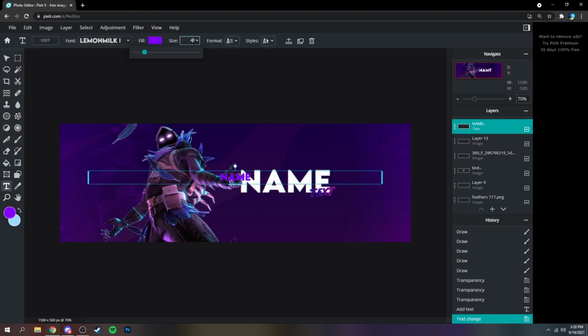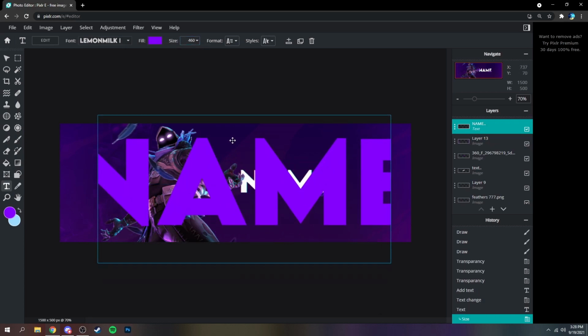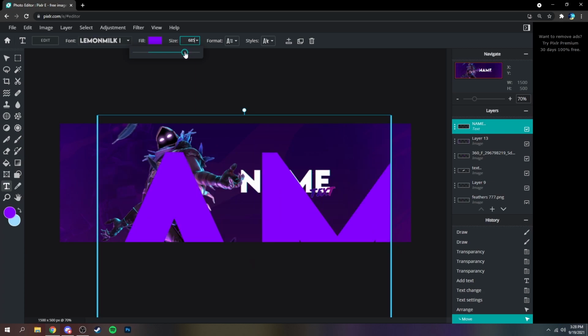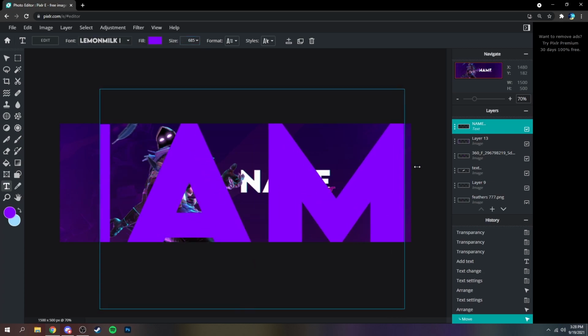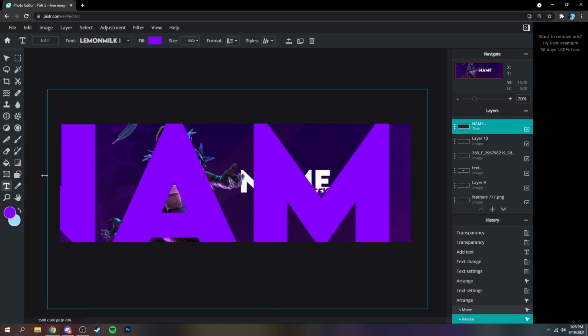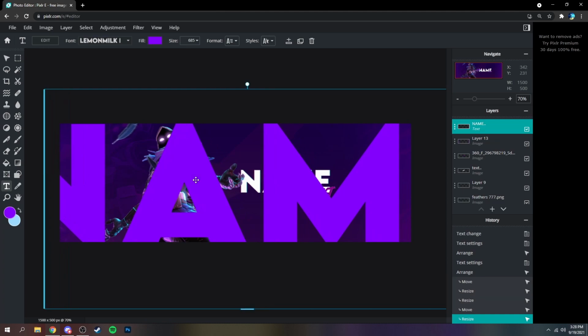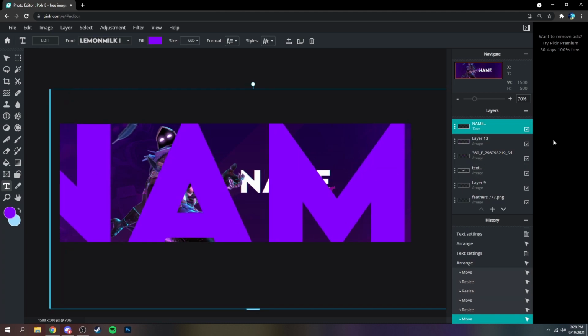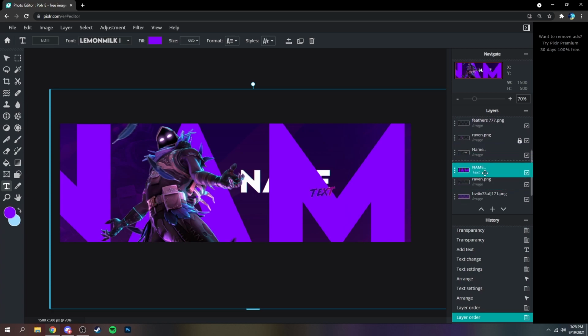Alright, and then go to your text again, and then you can just write your name again, and then you gotta make the text way bigger. Let's see if that fits. We could do like 600. Alright, and then just expand it all the way out like that, and then drag it below everything else except for your background.